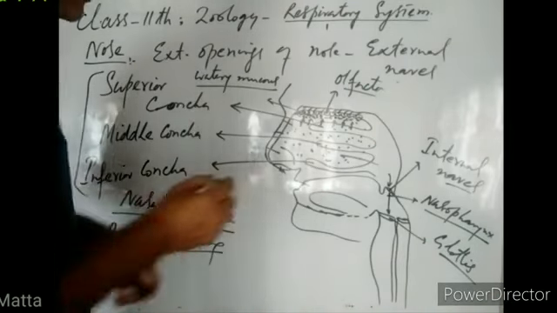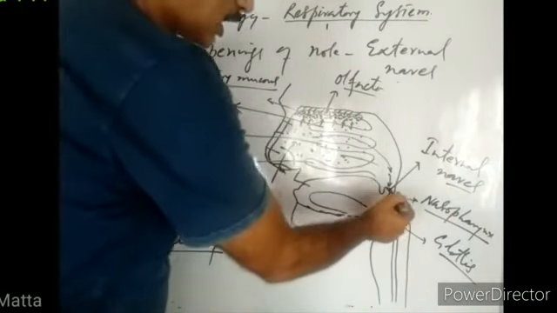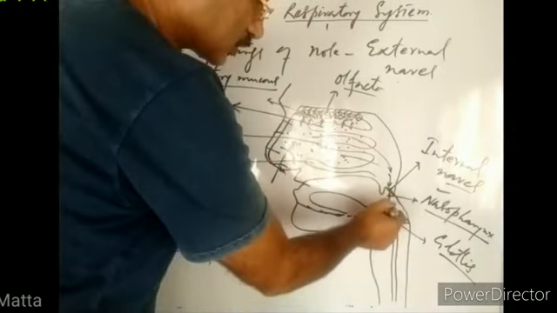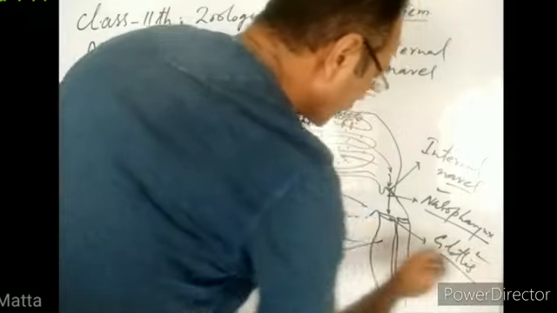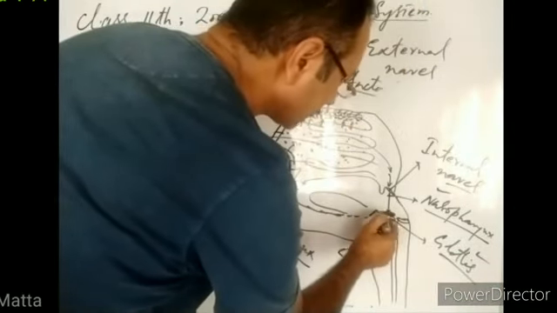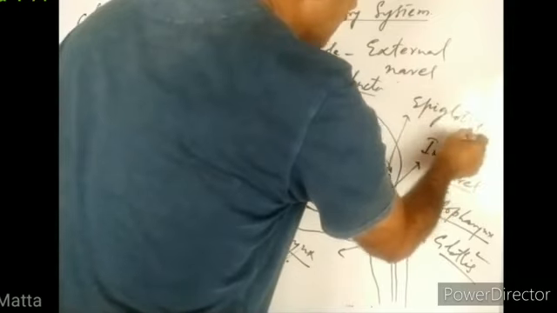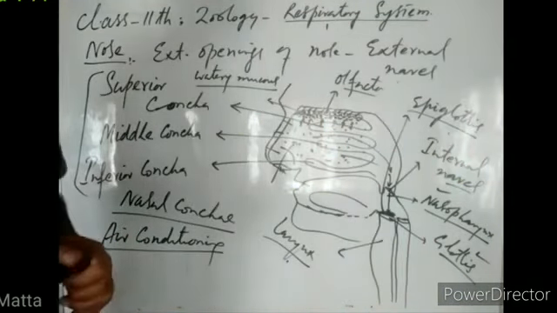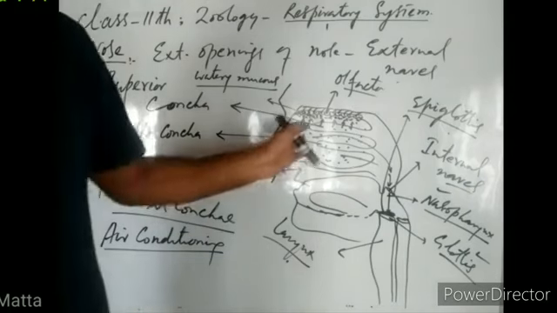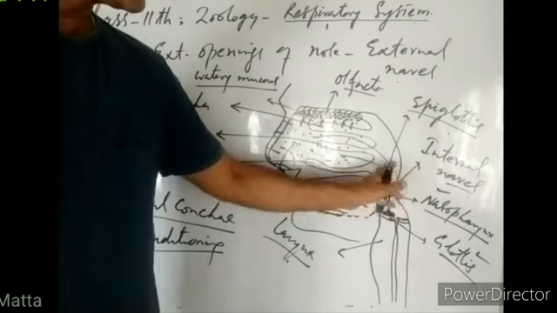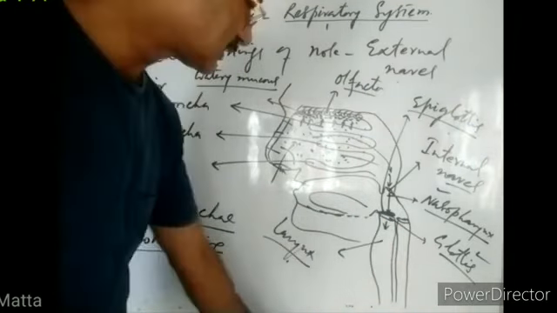So when we inhale the air, it comes into the nasal chambers. From nasal chambers, it passes through internal nares into the upper part of the pharynx known as nasopharynx. From the nasopharynx, this air goes into the larynx through an opening known as glottis, which is guarded by a leaf-like cartilage on top. As I have told you, this leaf-like cartilage is known as the epiglottis. This epiglottis protects the glottis from the entry of food particles and water into it, right? So when we inhale the air, it finally reaches through the nasopharynx into the glottis. And from the glottis, it will go into the larynx. Right? Now we will see what this larynx is.